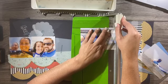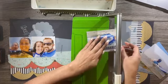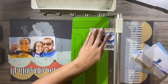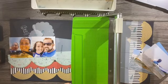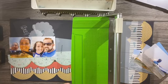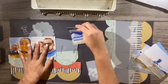I'm so surprised how quickly this is going. I mean, I've been chatting a lot. Sorry, I've been a chatter tonight. And I cannot forget to do the next giveaway. So after I do the photos, I'm going to do the giveaway. Don't let me forget, you guys. I'm going to get my photos done really quickly, and we'll add some embellishments and kind of see where that goes.